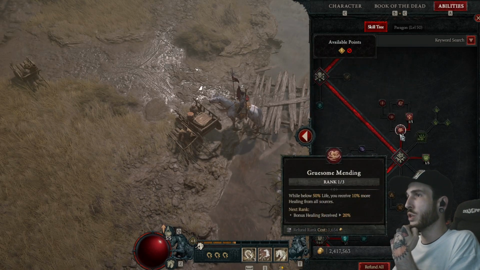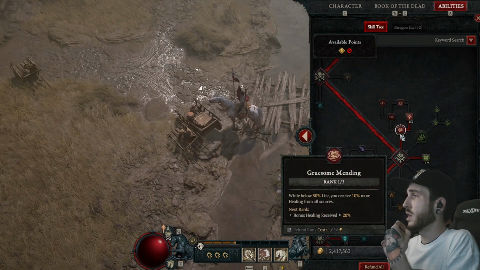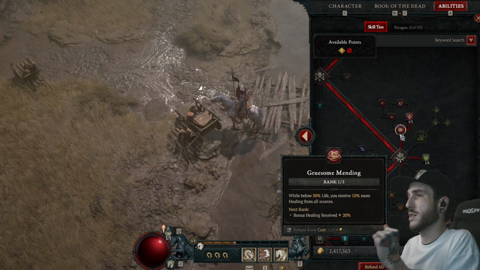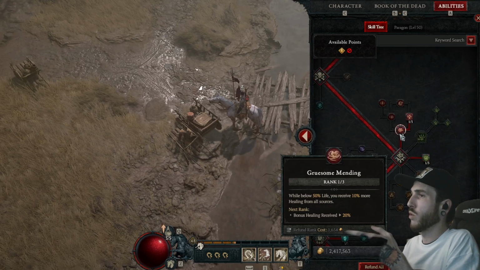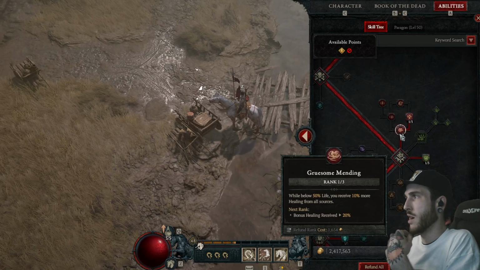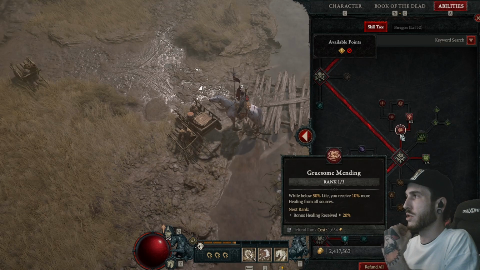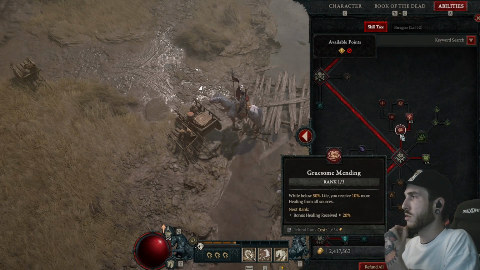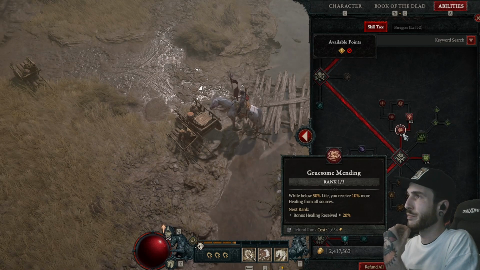With that as well, the Gruesome Mending, while below 50% health, which I'm pretty much never at, but I needed to select this to get another passive. You receive 10% more healing. Don't max this out. You're not going to be below that amount of health unless you're doing something a little silly. If you're going at a good pace and you're leveling properly, you should be fine.